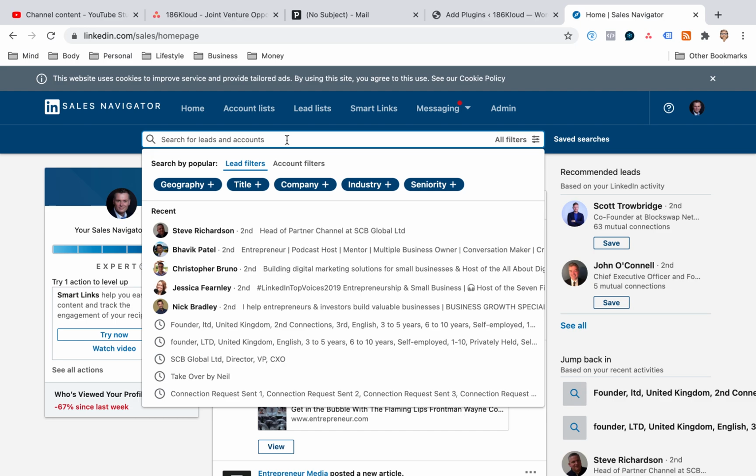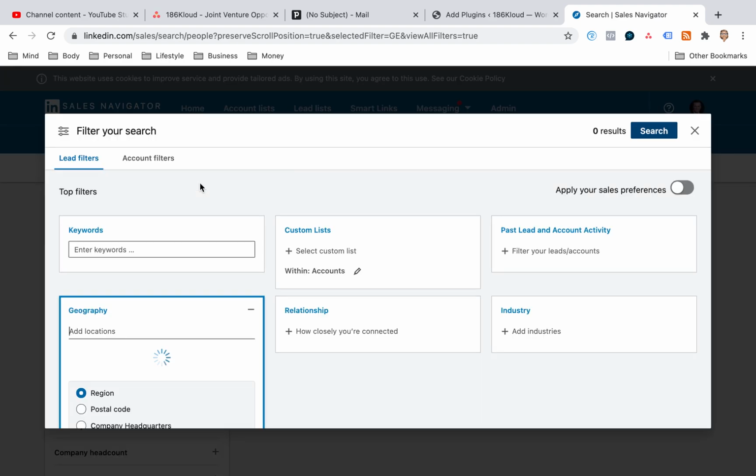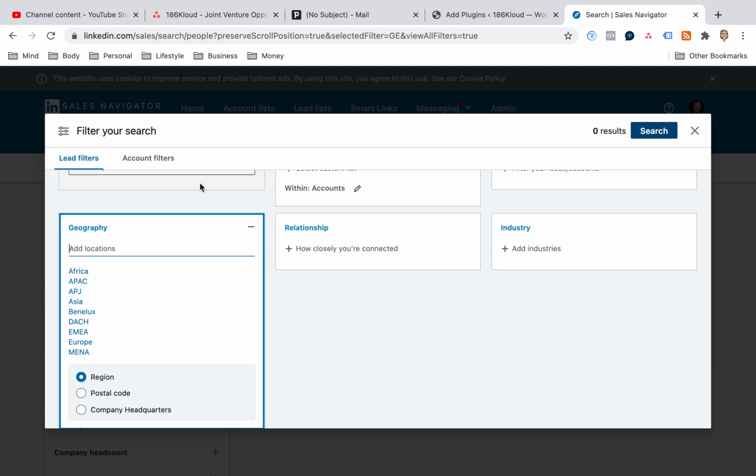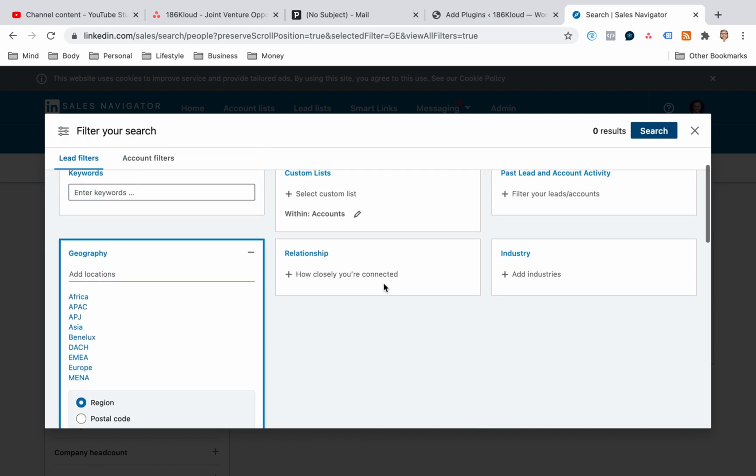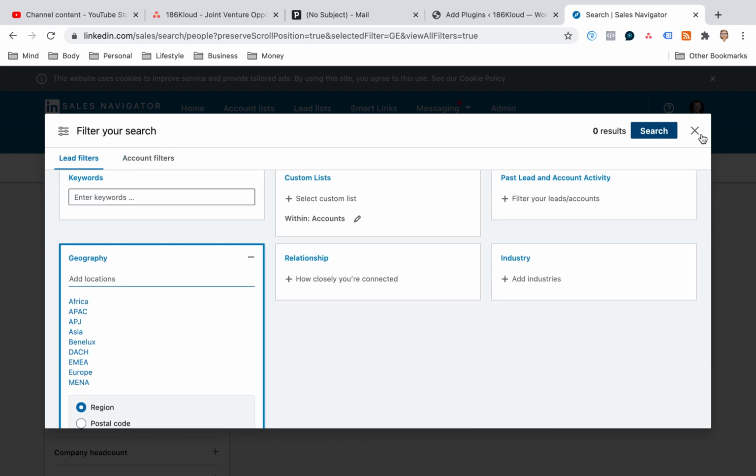So if it is a good fit for you, you want to come in here, start searching, and create a list effectively of JV partners. It's not that hard to do. And once you've got that, do your initial outreach campaign, and then when they come back, you can either automate that process, or, as I say, I'm going to show you just how to create a tag and a workflow, so that when someone comes back and expresses an interest, all you have to do effectively is click a couple of buttons and it sends them the template. So yeah, have a look through Sales Navigator. If that makes sense, do that.